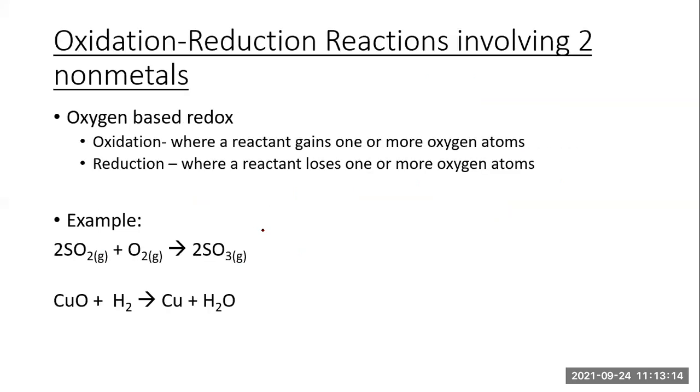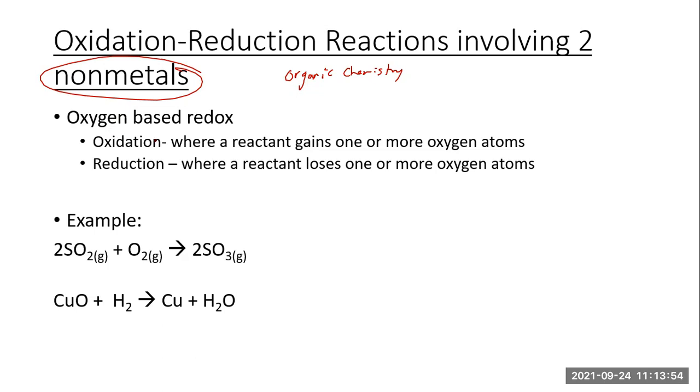Now, you can also have oxidation that involves two nonmetals. And there are a couple other definitions of oxidation and reduction, which we'll touch upon here, but we will also see them when we start talking about organic chemistry. In organic chemistry, it often deals with carbons, hydrogens, oxygens, and elements like that. It often deals with nonmetals. So sometimes we don't really look at gaining or losing electrons when we're dealing with organic compounds. We look at gaining or losing oxygen or hydrogen.